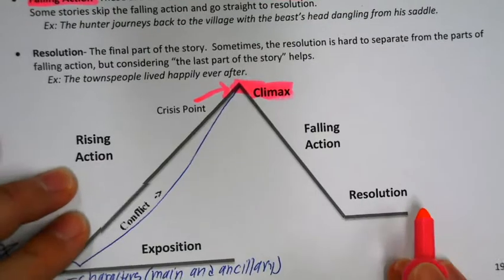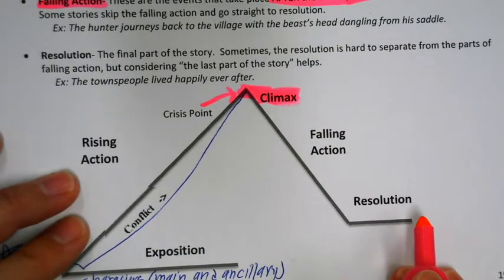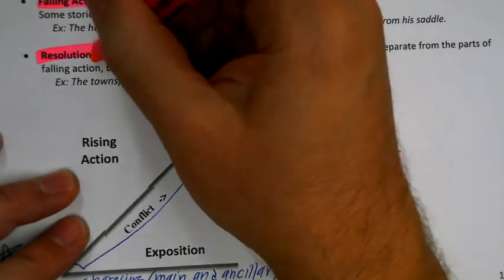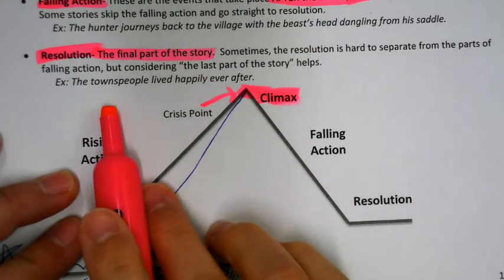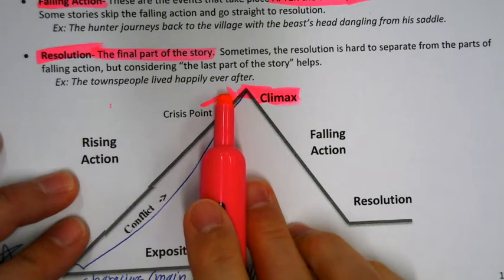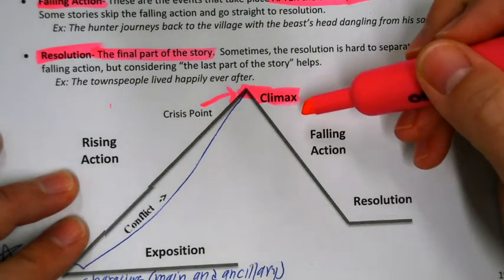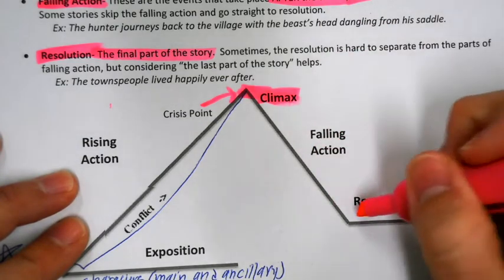And then the very end, it's a little bit confusing. However, the very end is called the resolution. This is the final part of the story. The townspeople lived happily ever after. Now, sometimes the falling action is really short, sometimes it's really long, but that leads you to the resolution at the end. All right, so that is the basics of plot. Now, there's a lot of deeper ways we can go into plot, and eventually we're going to be working on a fuller plot graph with more detail, but that's the overall basics.